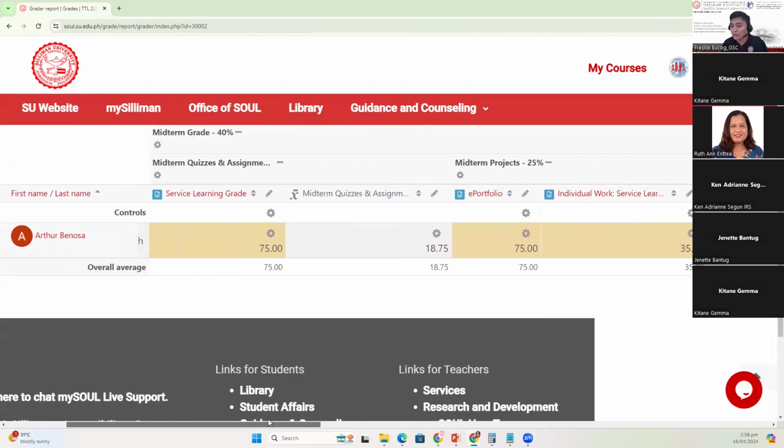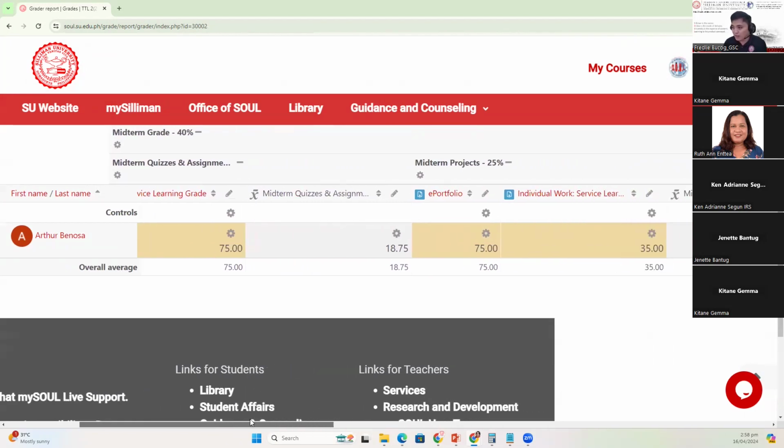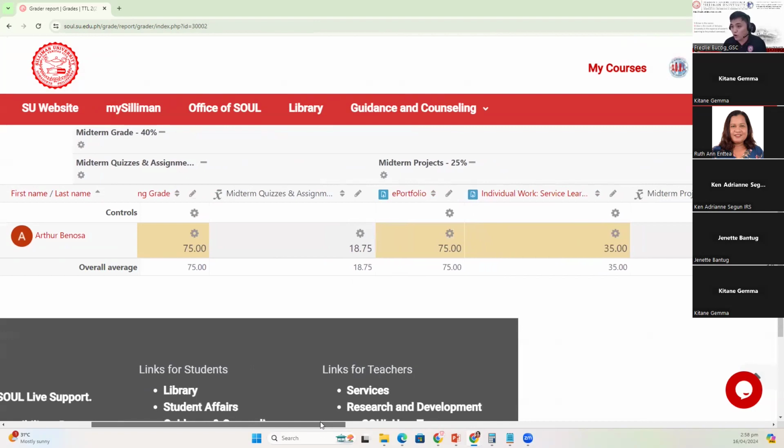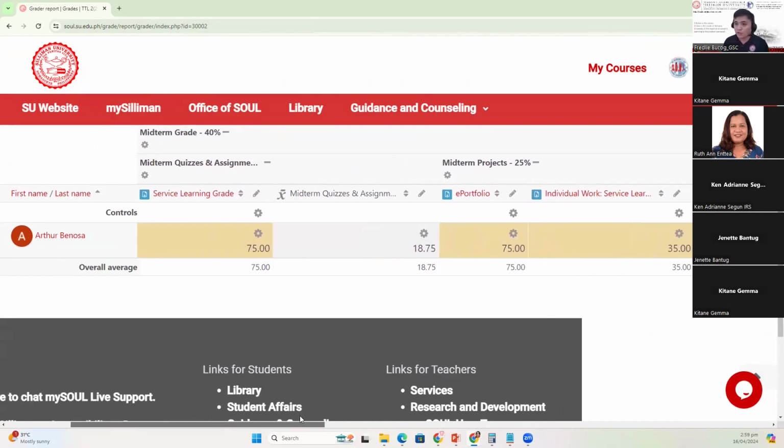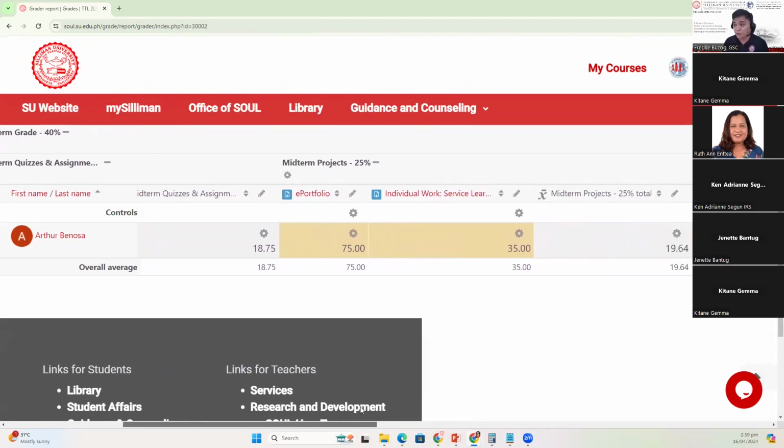That means that you override that particular activity. Okay, so as you notice, you have this one, and then the equivalent also in that percentage. So automatically the system will just generate. All you need to do is just give it a score.